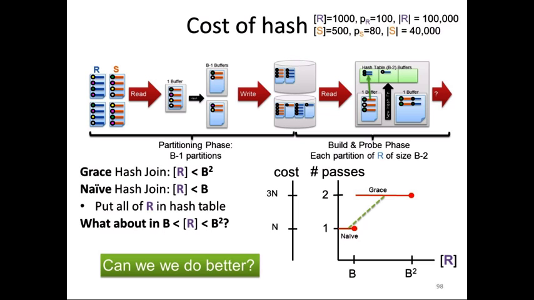So as a final summary, we have now seen the various join algorithms that we have discussed. We have seen page nested loop joins, where we read one page at a time from the outer relation, and block nested loop join, where we read chunks of B minus 2 pages from the outer relation. We have seen index nested loop joins. We have seen sort merge join, using the idea of sorting first and then joining. And we have finally seen the hash join that uses the hashing idea.